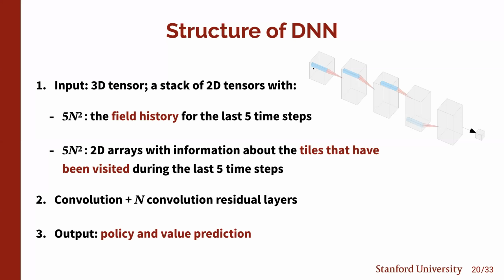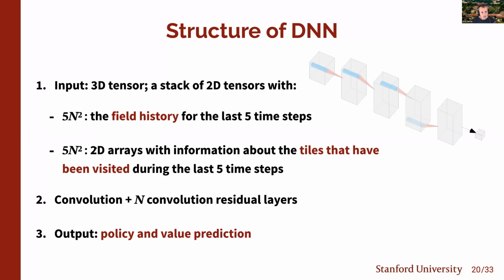Yes, basically the history is there because the neural network doesn't see the PDE, right? Since it doesn't see the PDE, if you just show one temperature field, it's very difficult to learn how the temperature is evolving in time. So essentially, the temperature history is a way to help the deep neural network learn the PDE that governs the evolution of the temperature.